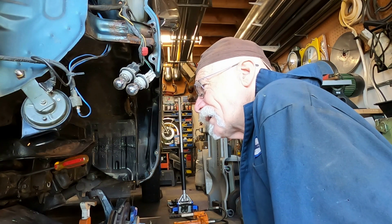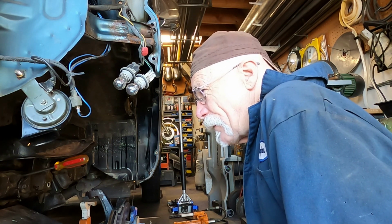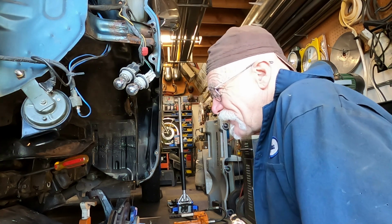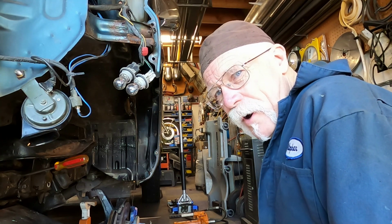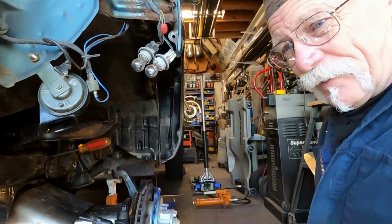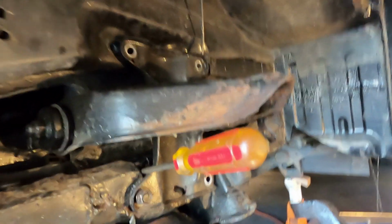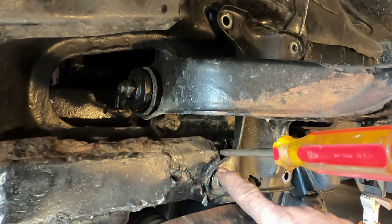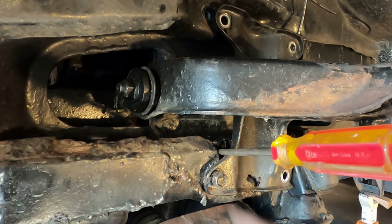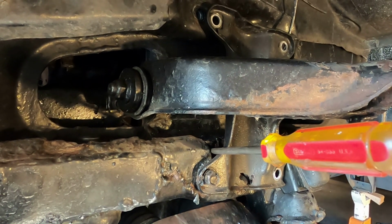Good morning, gang. I'm out here working on the Delica. I'm working on the passenger side now, and I've really found some major problems, and I'm not sure what I'm going to do. One of the first, let me get it over here, is that bolt. The nut on the back side, or the screw-in area, is welded to a plate, which just spins now. But that's not all.